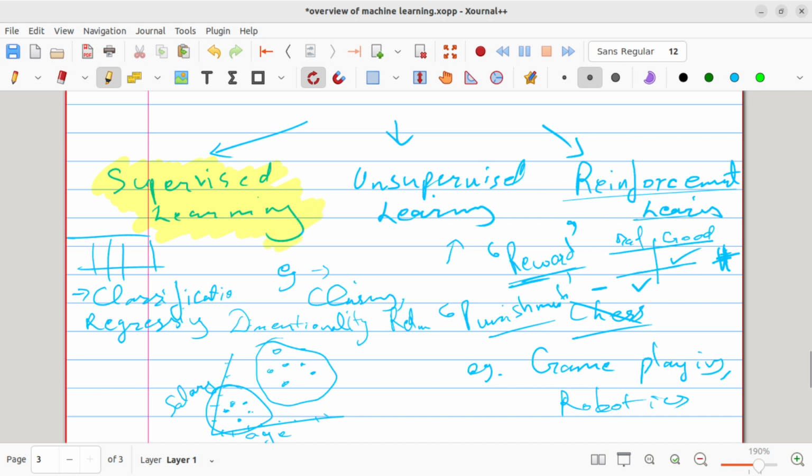While we are doing house price prediction, it will try to predict the price of your house on the basis of square foot, number of rooms and locality. So on the basis of these inputs it will try to predict your output. So this will be your regression.